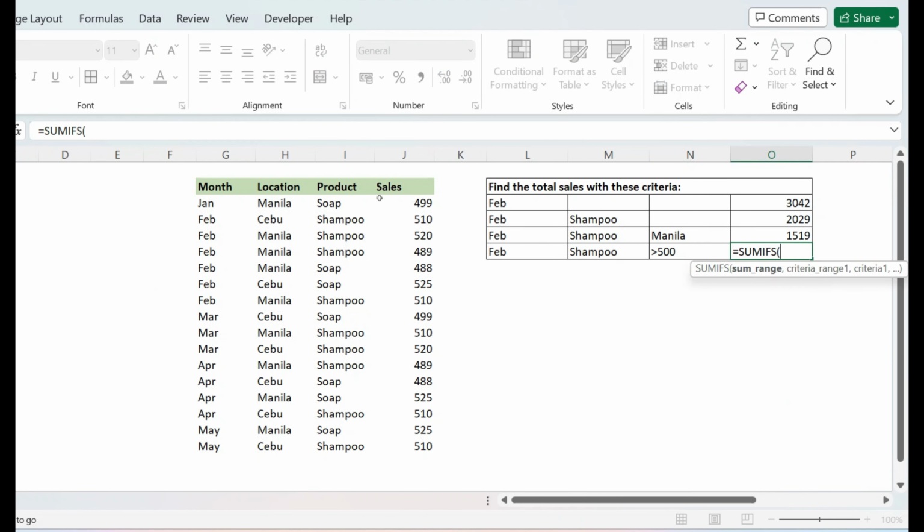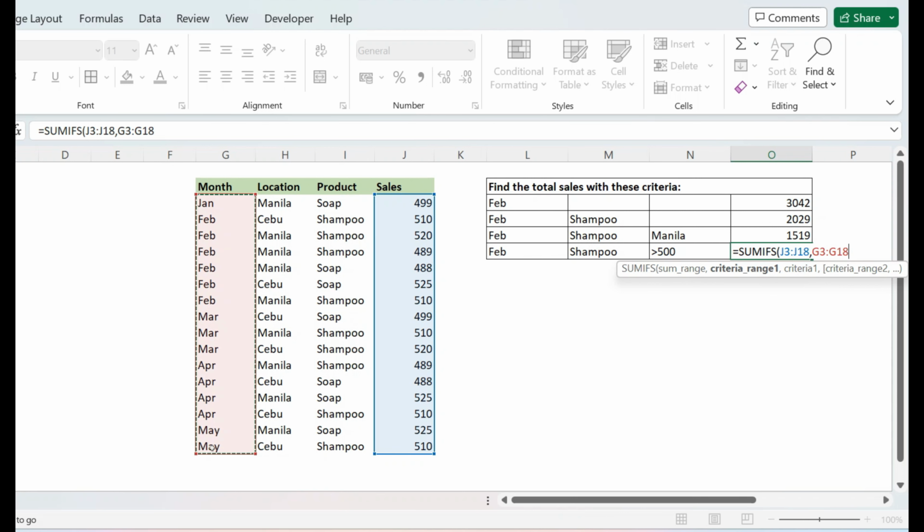So for the sum range, of course, yung sales column natin, comma. And then yung first criteria range natin, remember we have the first criteria February. So highlight natin yung month column. And then yung first criteria natin which is February. Then comma. Second range natin is yung product. So ito yun.